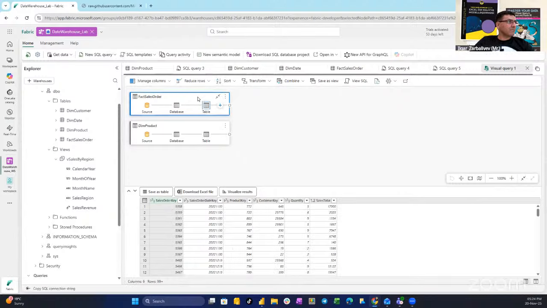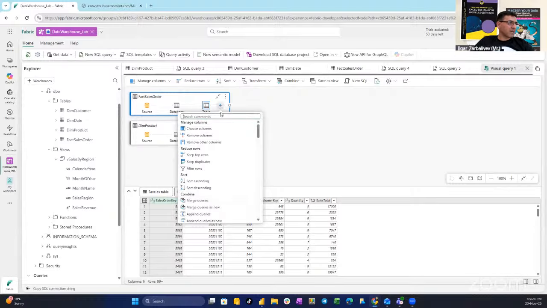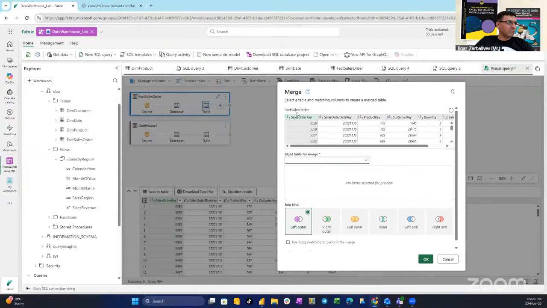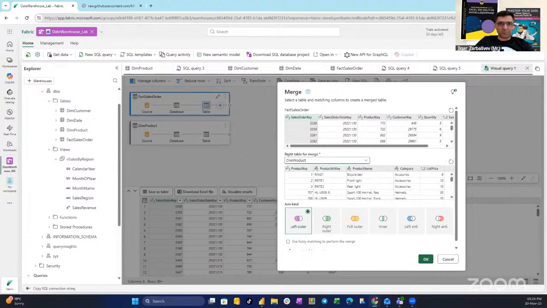So we select the fact sales table, and here we have a plus sign, and we see merge queries, right? My first left table, fact sales order, is selected. And for the right table for merge, I'm selecting dim product. So here we have to pay attention to one thing.